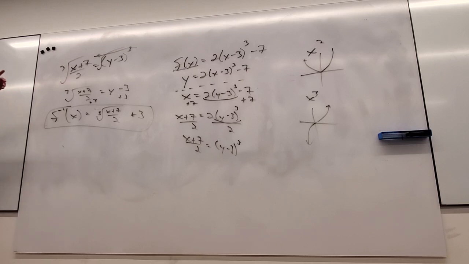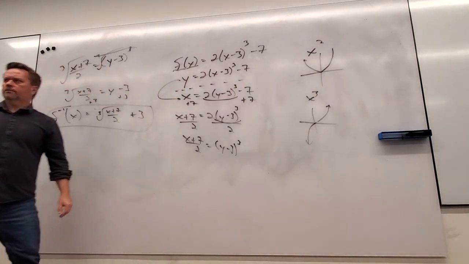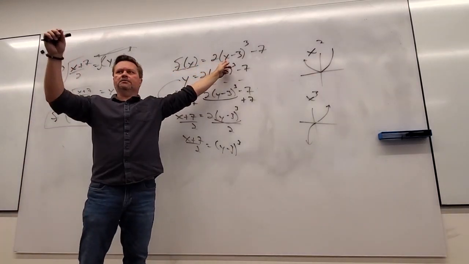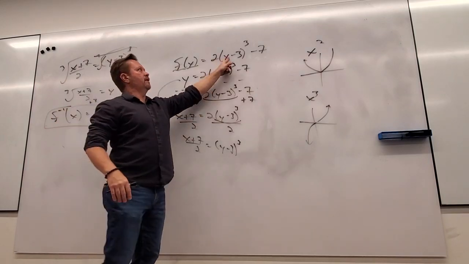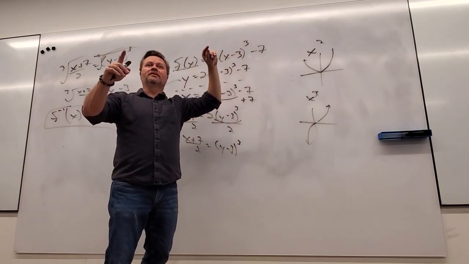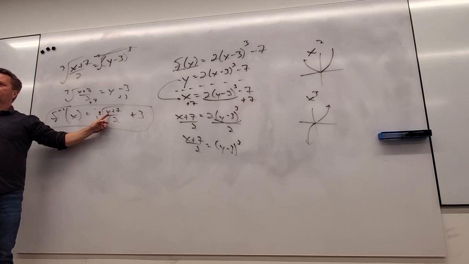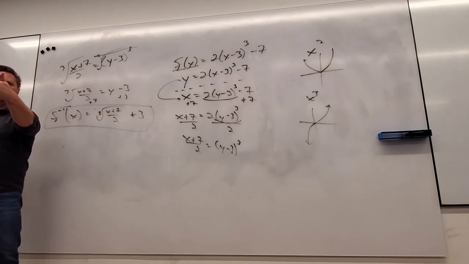There's nothing specific about how I solve this — you just solve it. The big key thing is this step: switch the x and y, and then whatever is going on, solve it. Real quick: if I put a number into the original function, what's the last thing I do? Minus 7. What's the first thing I do in the inverse? Add 7. The inverse does all the opposite operations in the opposite order.